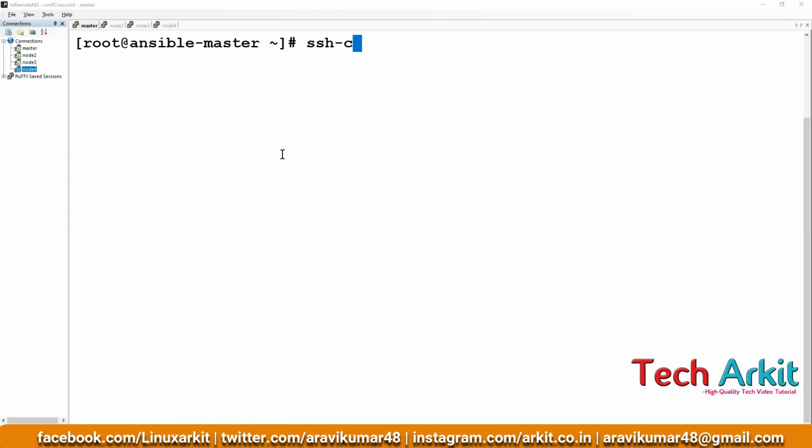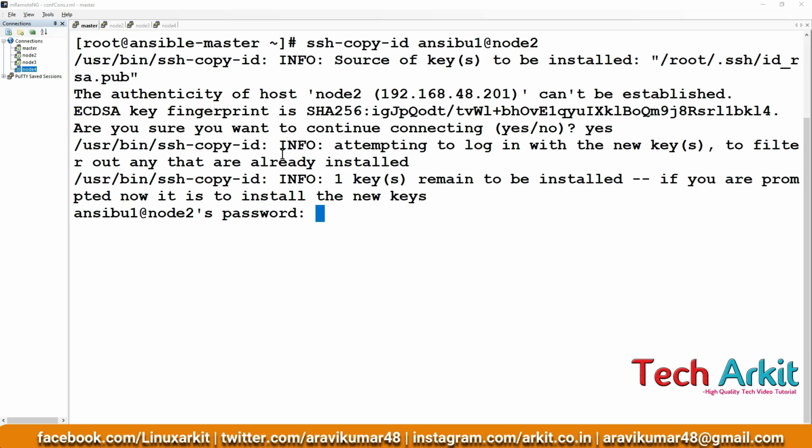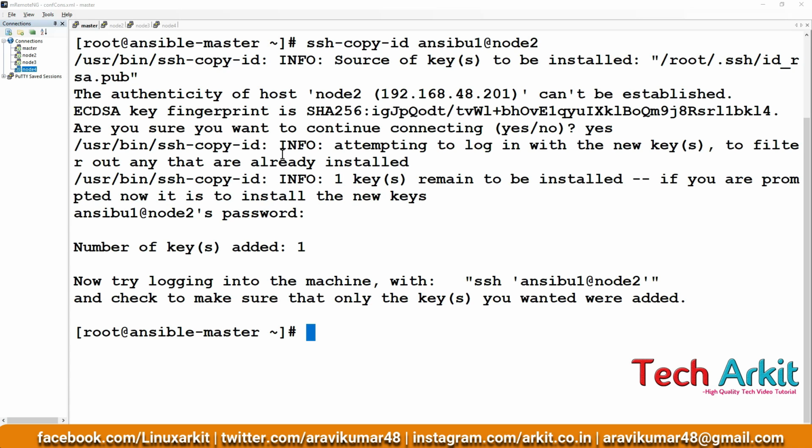Now what you have to do is copy the SSH keys to the remote user with ssh-copy-id, specifying the username ansibleu1 at node2. It asks to confirm, say yes, and provide the password.